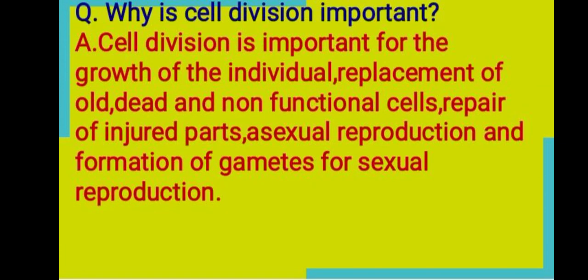Last question in this lesson is about the importance of cell division. So we can write the answer like this. Cell division is important for the growth of the individual, replacement of old, dead and non-functional cells, repair of injured parts, asexual reproduction and formation of gametes for sexual reproduction.